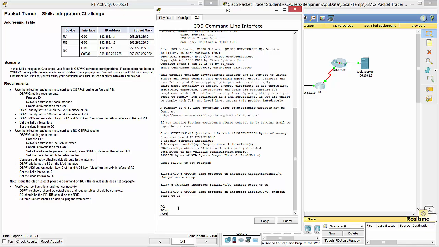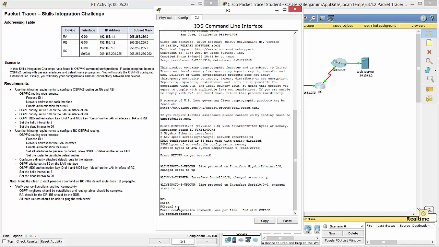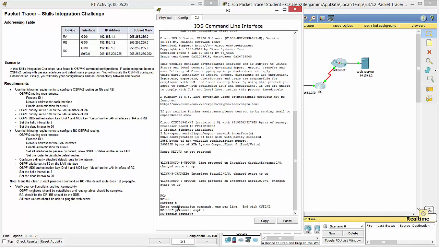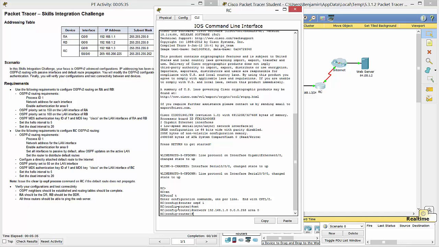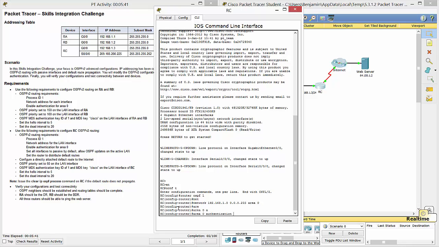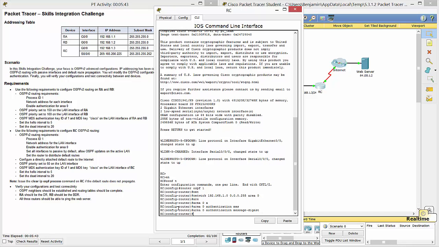So let's start with that. Router OSPF 1, network 192.168.1.0, enable authentication, so area 0 authentication message digest.